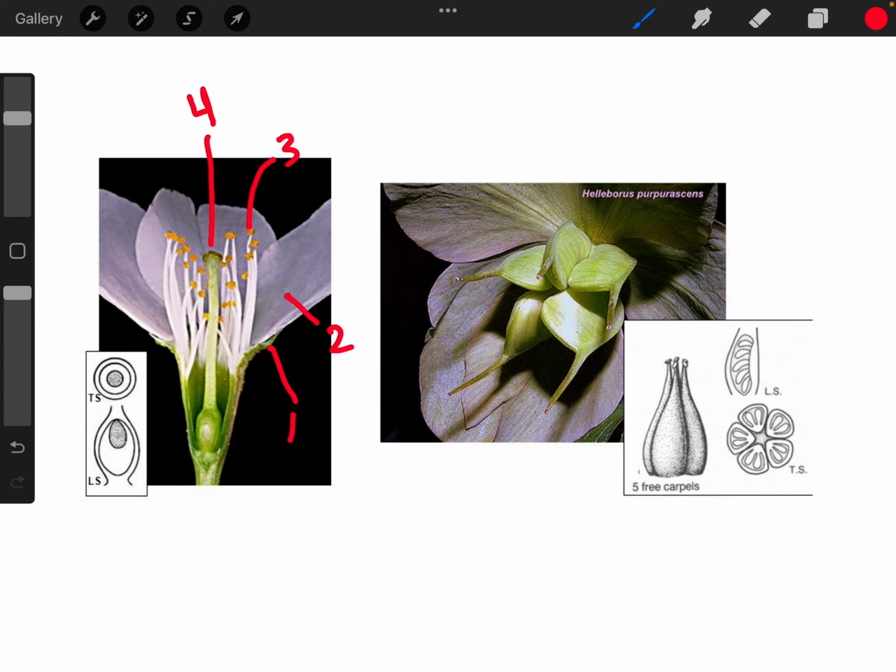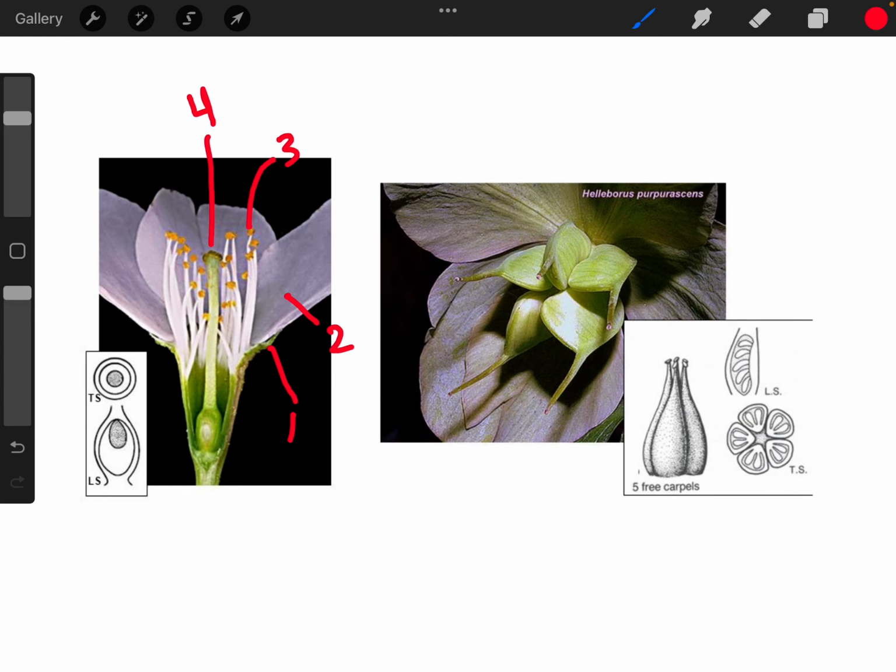So once again, this is a very similar flower to what we saw before. All four of those whorls are present, so it is a complete flower. And since both the female and male structures are there, it is a perfect or bisexual flower. Now remember, sometimes some of these whorls are missing, and it's great to look at as many examples as you can to make sure that you really understand how variable plants and their flowers can be.